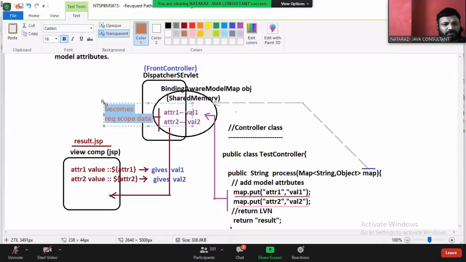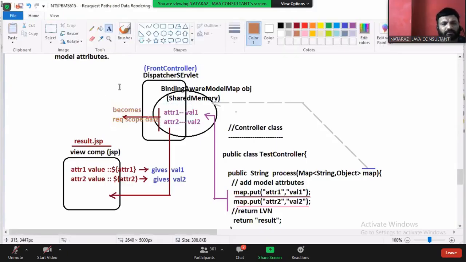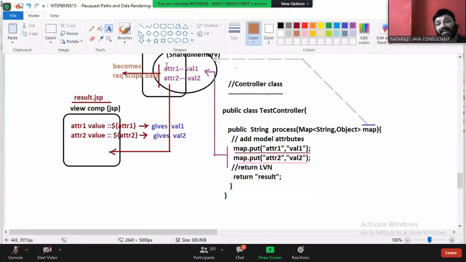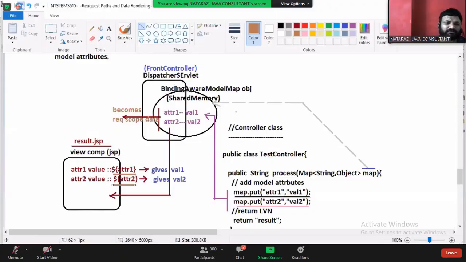When a JSP reads from different scopes, for attribute 1 and attribute 2 it first searches in page scope, not there. Then it searches in request scope, there. It will happily read them or not? Super.